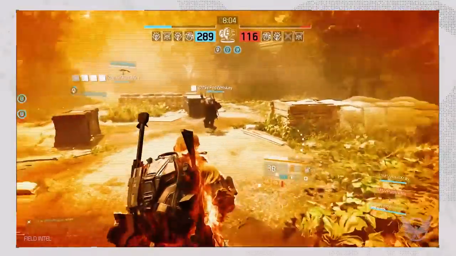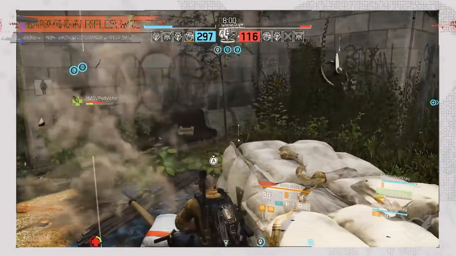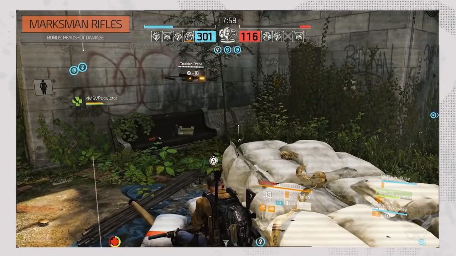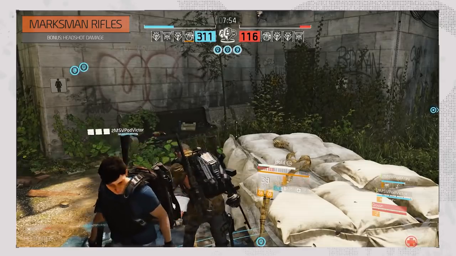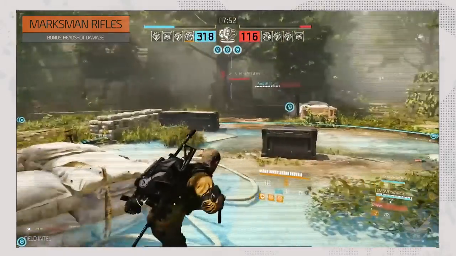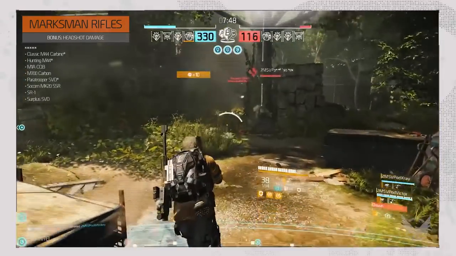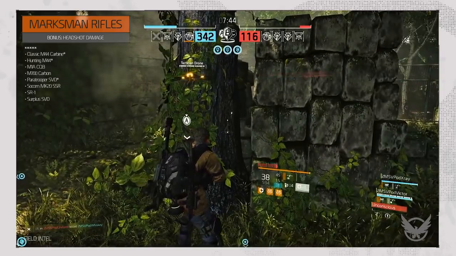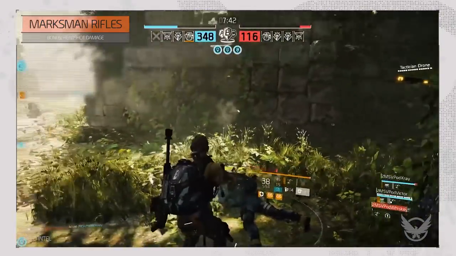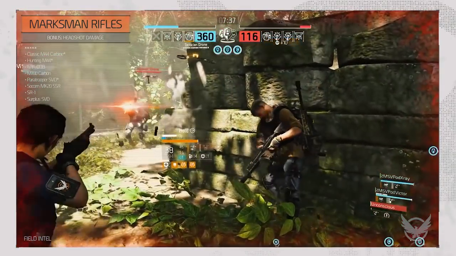But short range isn't everything. Battling at a distance is more effective now, meaning the selection of a marksman rifle isn't a bad idea. Judging by the intel we have, we didn't see any new rifles, but old ones are returning. Field intel confirmed the Classic M44 Carbine, the Hunting M44, M1A CQB, M700 Carbon, Paratrooper SVD, SOCOM MK20 SSR, the SR1, and the Surplus SVD.